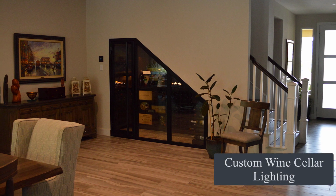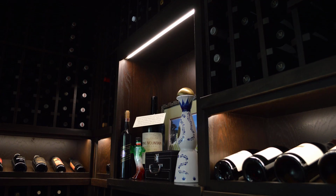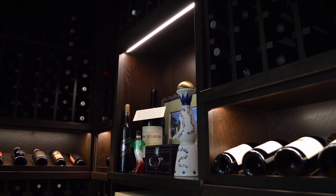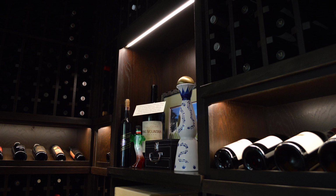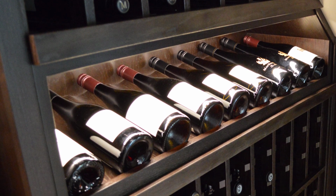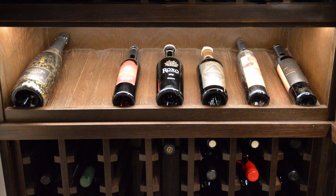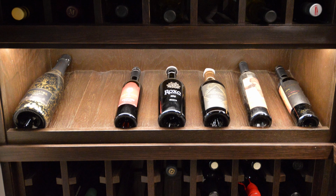As for the lighting, we do LED lighting in our racks. And once again, this is going to be all dependent on the type of racking system that we use, but when we're talking about wood, there's a few different areas that you can put LED lighting. We always put LED lighting on that high reveal or the angle. That's a great area to put LED lighting. The open areas, but it's really tough to do anything with the single bottle rack or the diamond racking or any of those. It just doesn't lend itself to putting LED lighting.